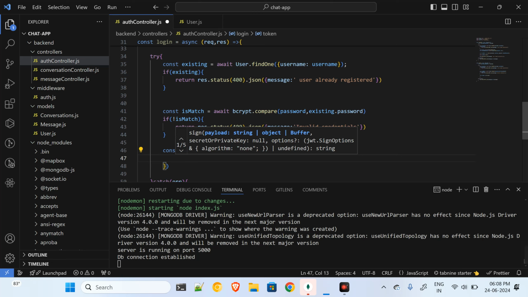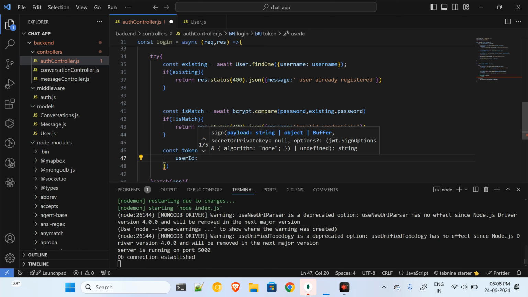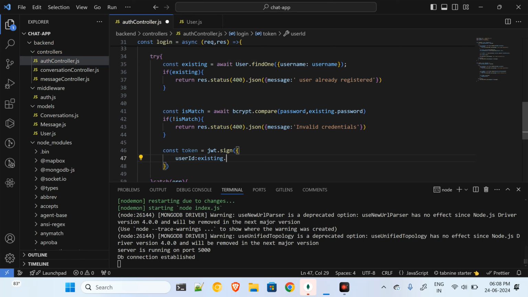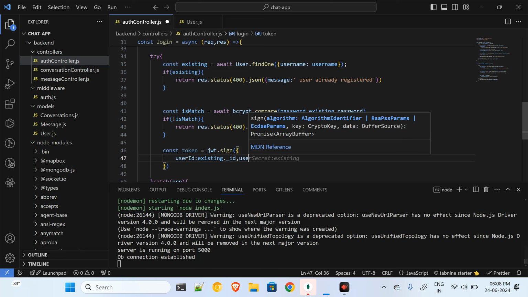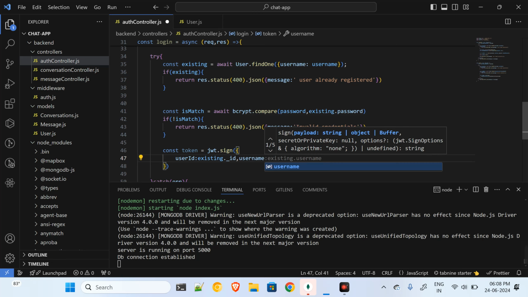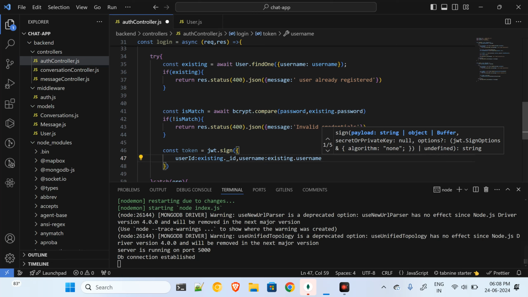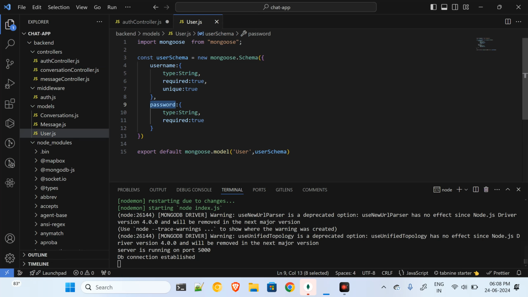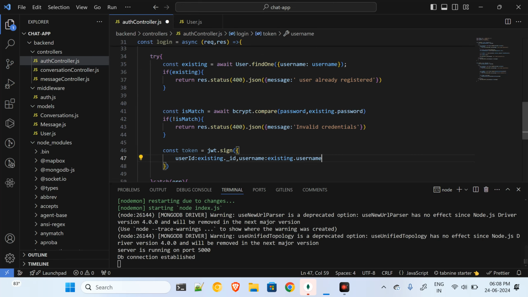The payload over here is userId, which is existingUser._id. This is the format in which we save the data. And username will be existingUser.username. I think this much is fine.